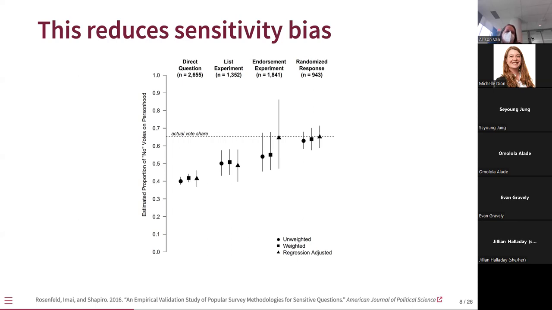bias. And the reason why I wanted to talk about this validation study is because what you're seeing in this figure, and because it was at least experiments based on an election that led to an outcome, is that we know the result. So we know that for the counties that were sampled for this survey, the no vote, that's what you're seeing in the vertical axis, is the estimated proportion of no votes. We know that the actual no votes for the counties in this study were about 65%. 65% of the people voted no.